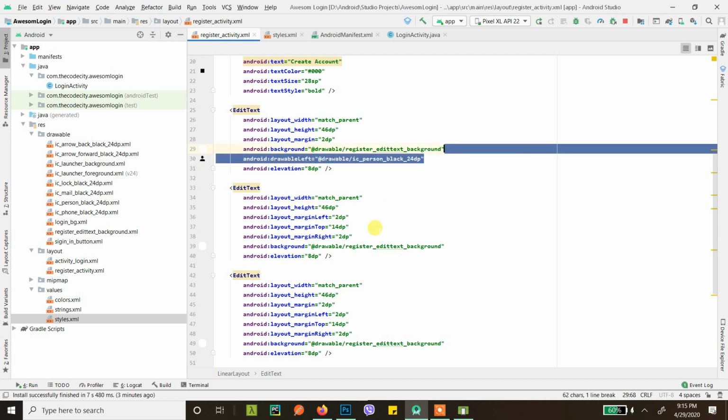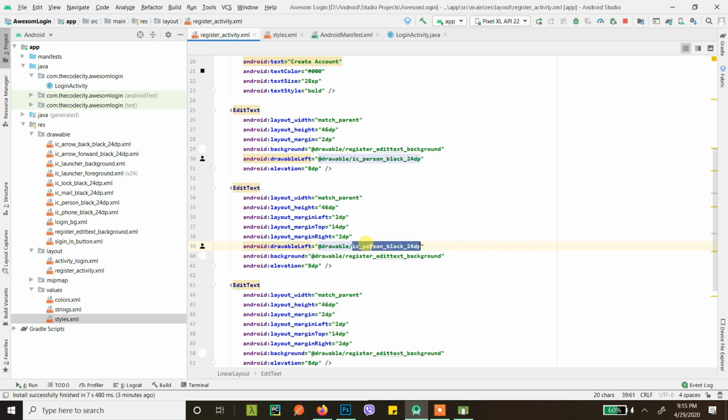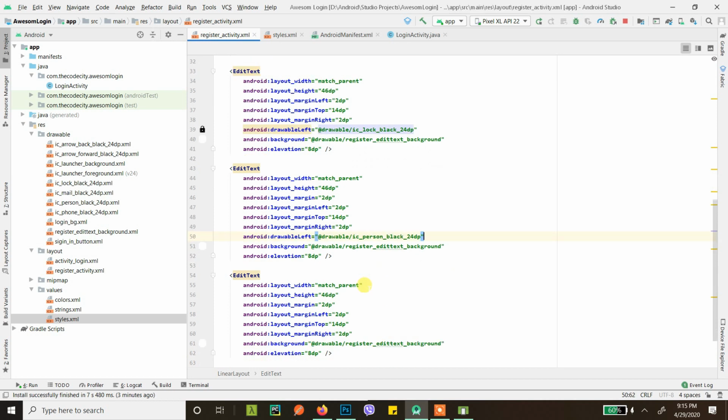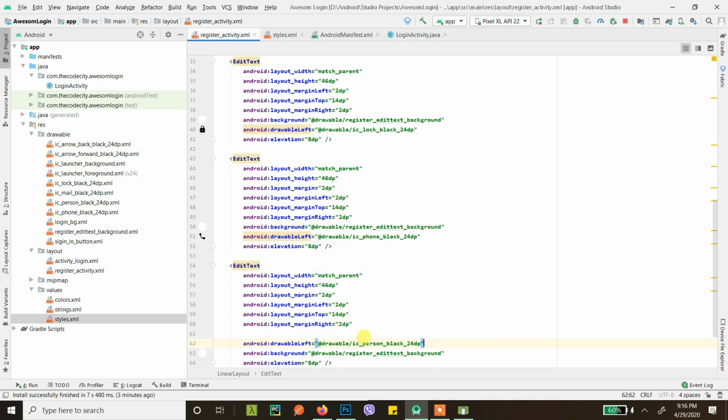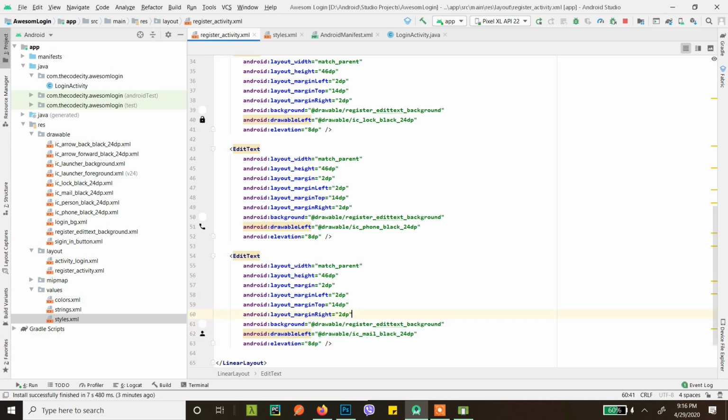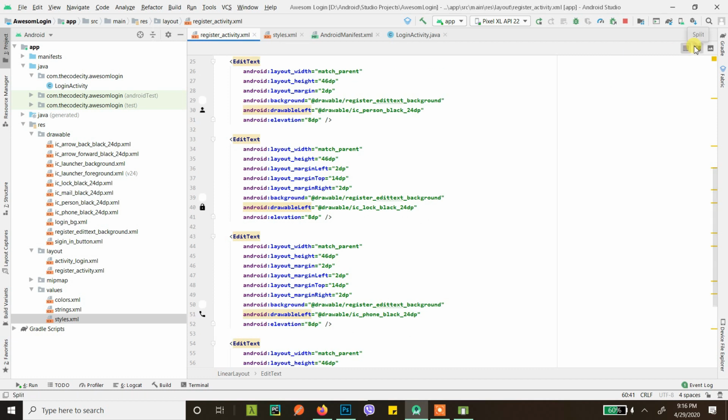Let's copy this here, and we want this to be password, that is a lock, and then copy paste it here also, and then it was a phone maybe, and then finally it was, what was it? It was mail. Okay, we messed it up a little, mail was before this, I think.